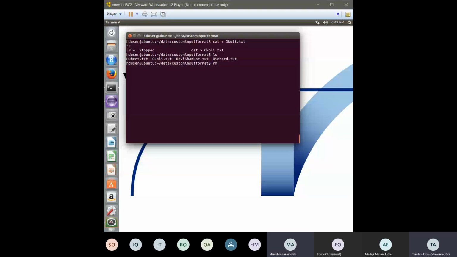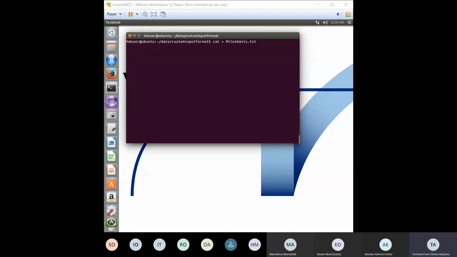So we might have to remove it first, right? I should have even just copy and pasted these things.